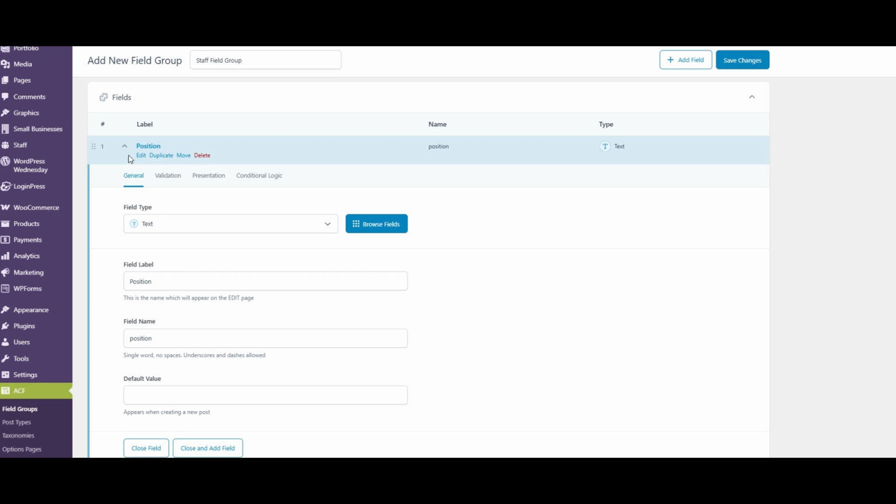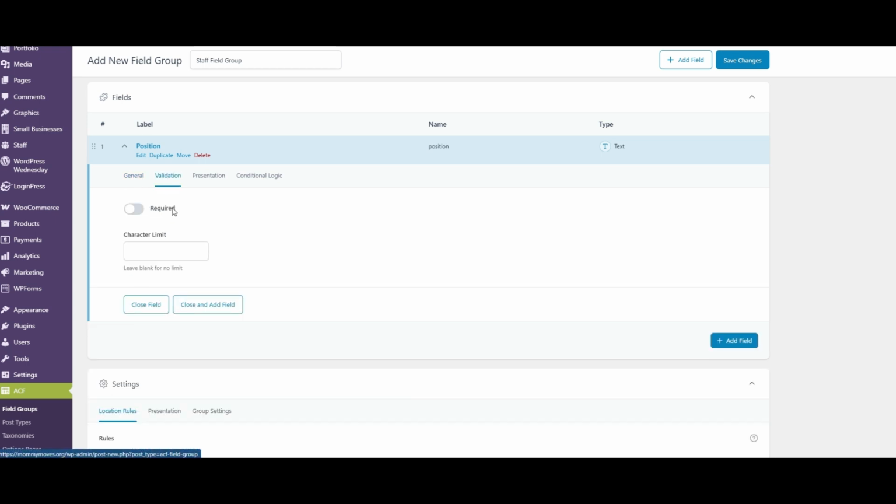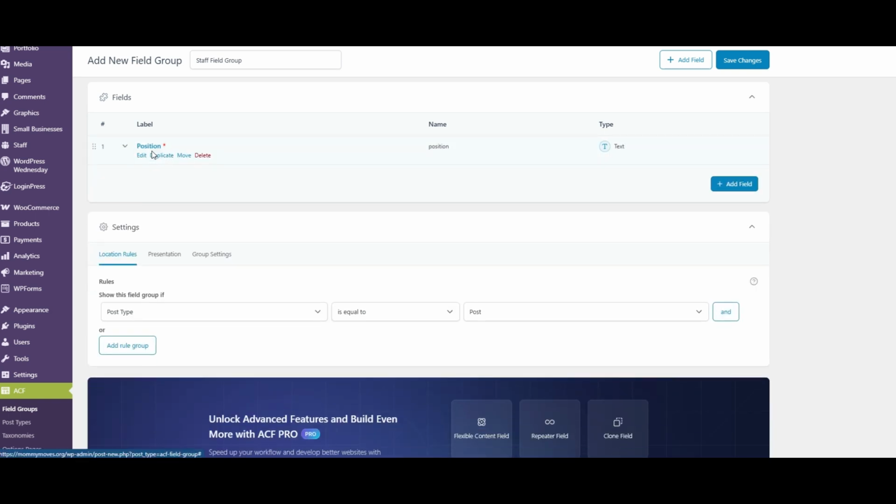So we're gonna have position. If you wanna make a field required, you'll click on this validation tab and you'll select required. You'll know that it's effective when you see the red asterisk pop up. You'll click add a field to continue to add new fields.